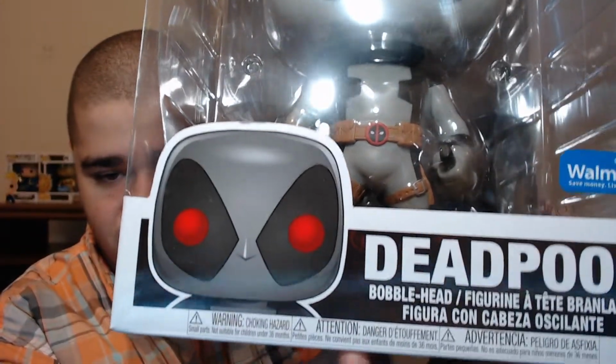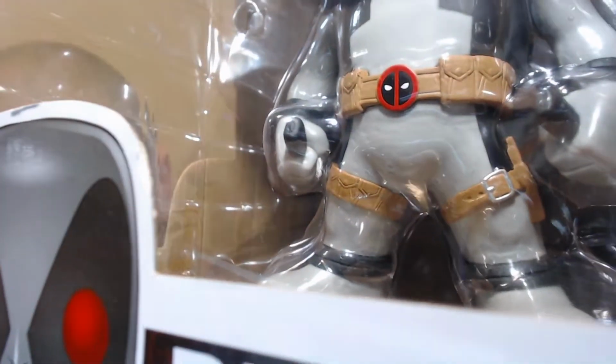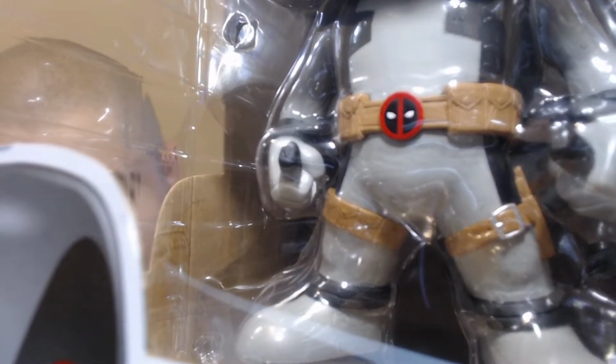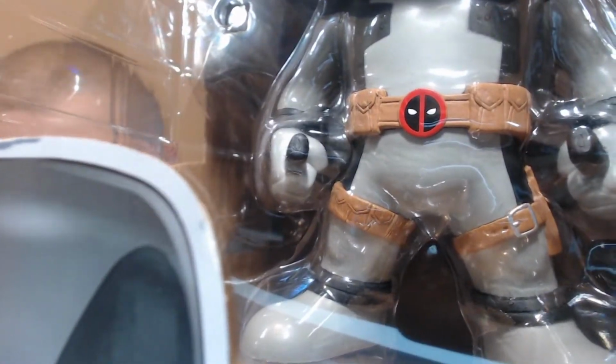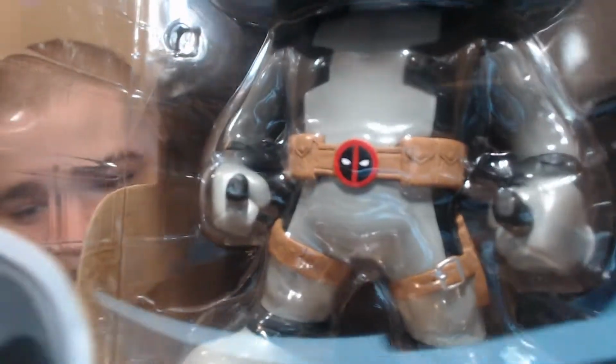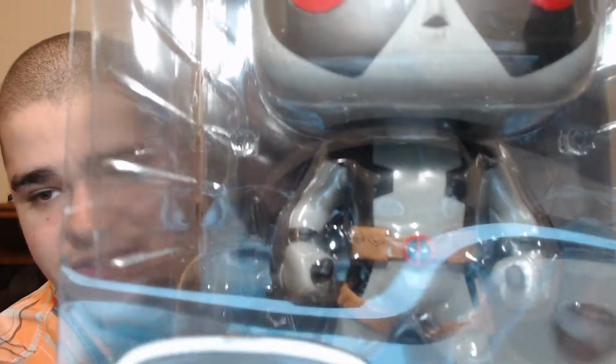There it is. There is his face. He has red eyes. And just to get a closer look at this, so you could see his boots. He has some other things to hold, other objects, probably whatever this Deadpool carries. I'm not sure if they're all different or they're just different camos for each other, but you can see the dual wield katanas, and they did a quite nice job on the katanas, and they're really, really cool. And you can see there's a symbol of Deadpool with a crossed out sign.